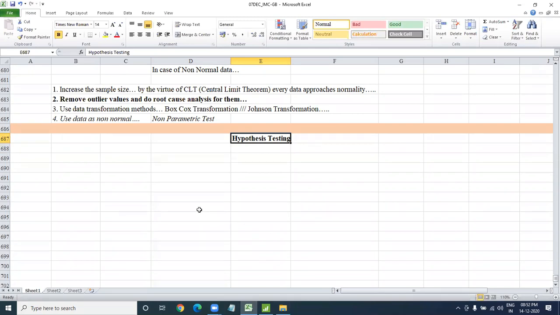Doing it in Minitab will be a few clicks. That's it. It's very easy. But getting the concept is more important. So the basic literal meaning, if you pick up a dictionary and find the meaning of hypothesis, is assumption. That's what you will see in every dictionary.